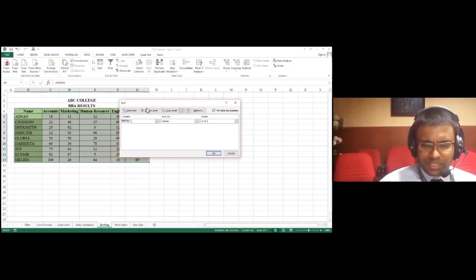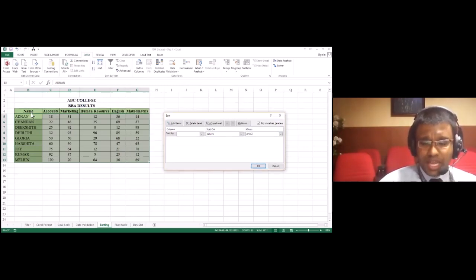Here we will specify the parameters, but one thing that you have to ensure is, just in case you're using a table which has headers, please ensure that this check mark is enabled.